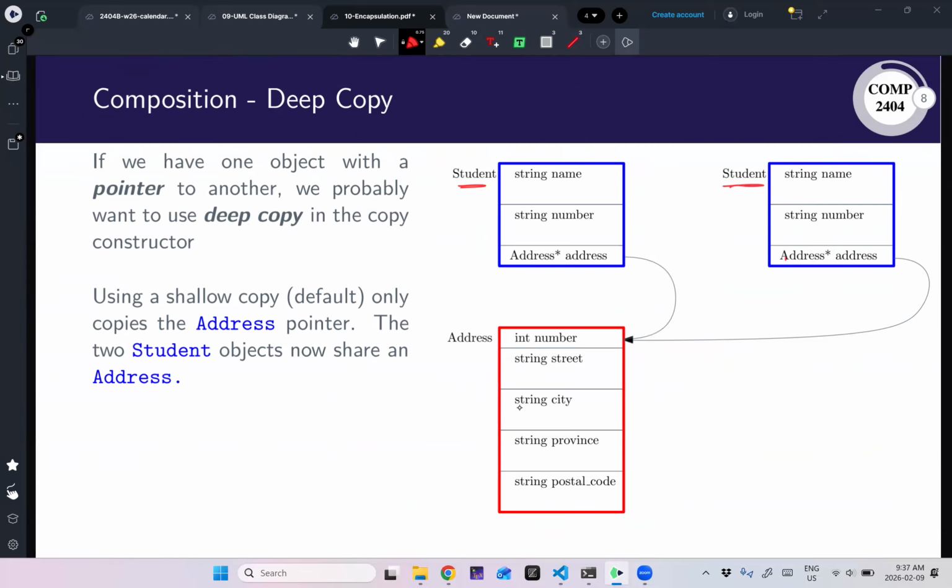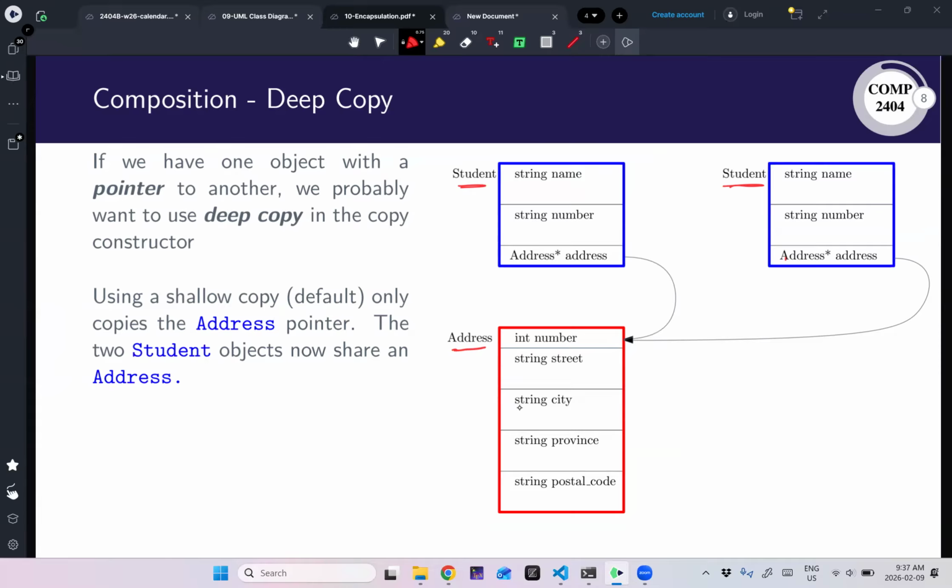And we actually did see how that could be a problem, right? When we were looking at the list class, if both of these delete the address, well, then I'm going to get a seg fault or a double free error or something. And not only that, if one student moves, right?